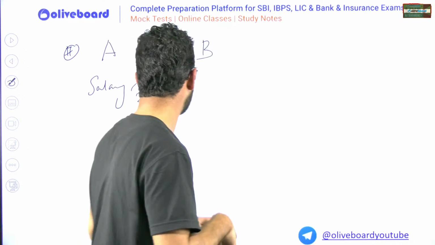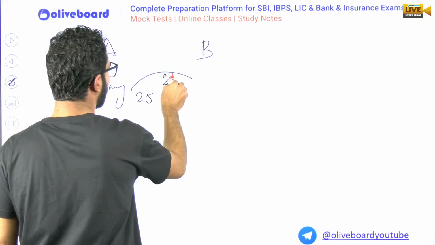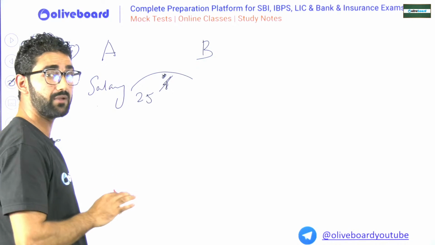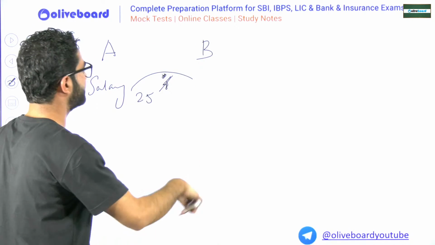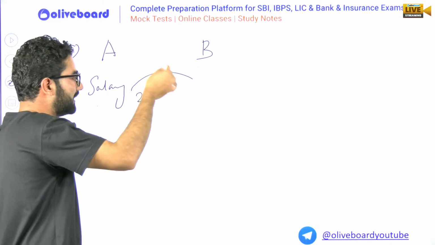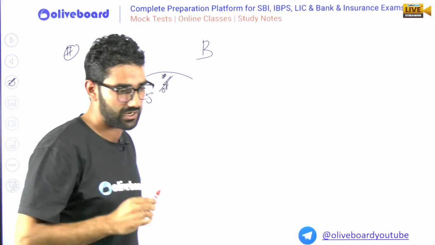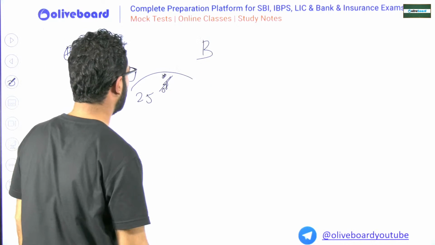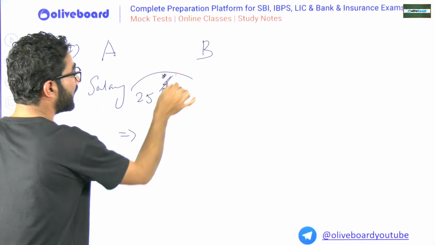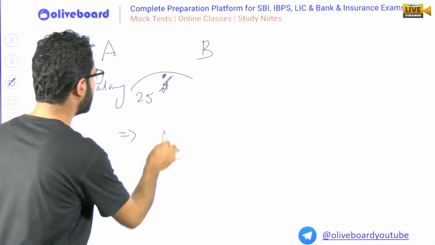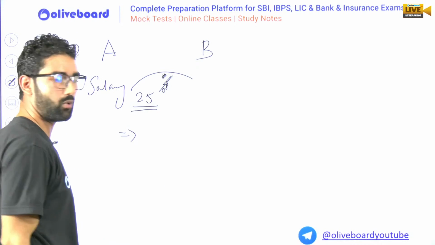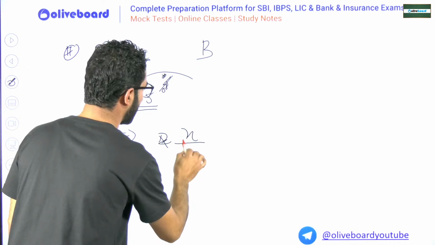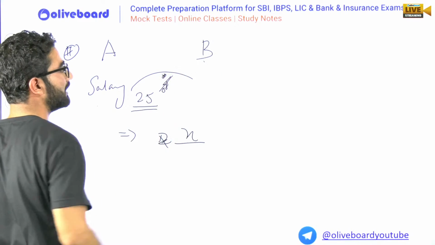We have more and less percentile here. If the salary of person A is 25% more than B, how much percentile is the salary of B less than that of A? We have to calculate in that way. Take B. Now if we have to calculate the less percentile, take how much salary is there more. You can write it in the form of X divided by, we have to calculate how much percentile B will be less.